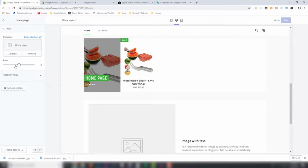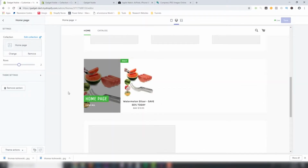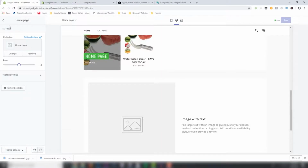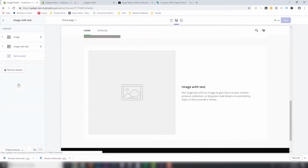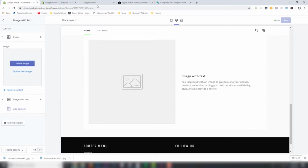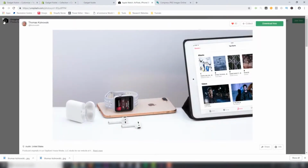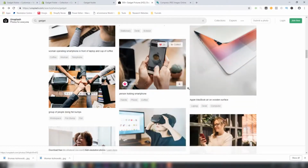So we can have as many rows as we want. We can do 3 rows of products, 2 rows of products, or 1 row of products. We haven't got that many products yet, so that doesn't really make much of a difference. Let's go back. Let's do the image with text. So again, here you can just get another free royalty-free photo, ideally a square one.